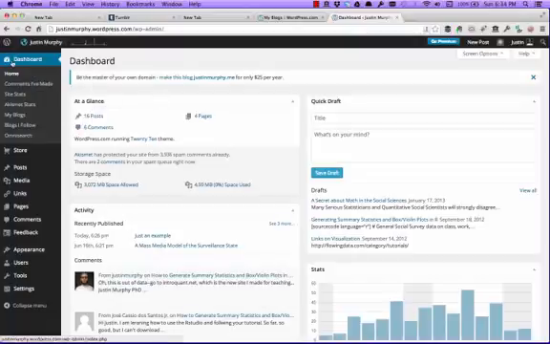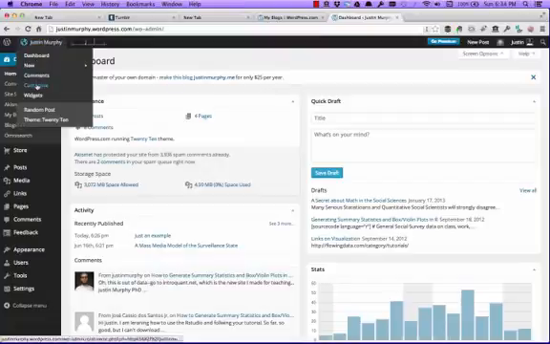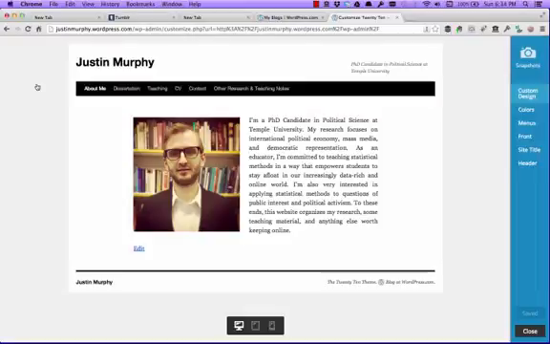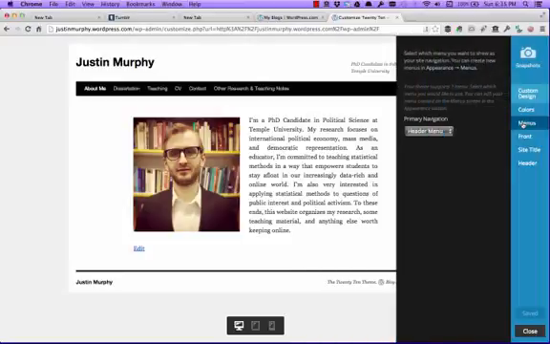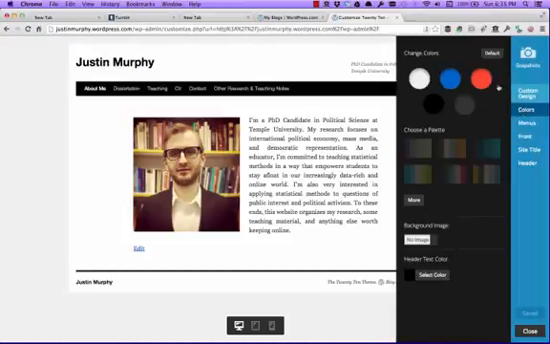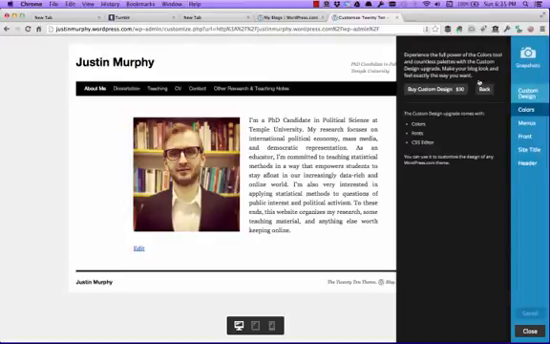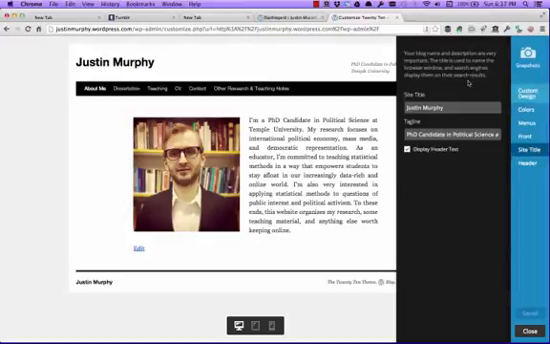Let's go to customize just to take a quick look at it. So here's where it gives you, again, a sort of graphical interface for looking at the blog. And here you can select different kinds of options. So if you want different colors, for instance, whatever it might be. Anyway, so let's just go back to the dashboard. Click out of here.